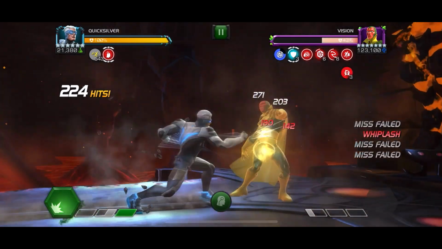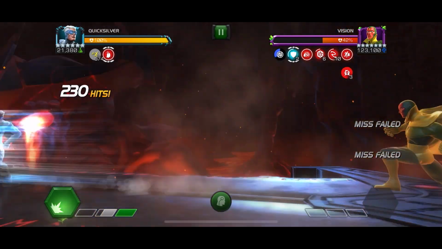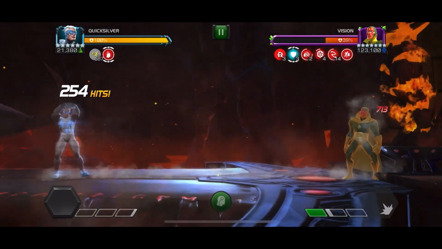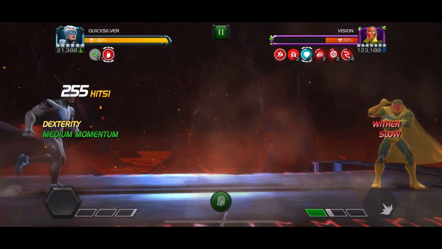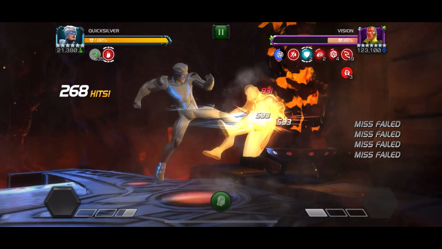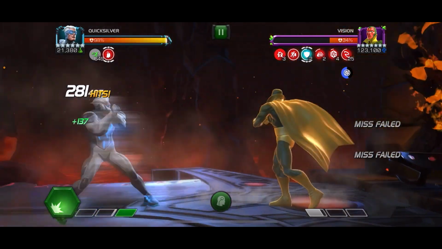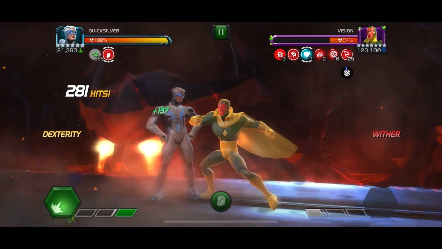And you can block his specials because they will do 0 damage, because his special damage is always tied to the power drain or the power burn. And you know, some people don't like Quicksilver because his combo is a little bit weird, but I've gotten used to it, and I think he's a really solid champ.